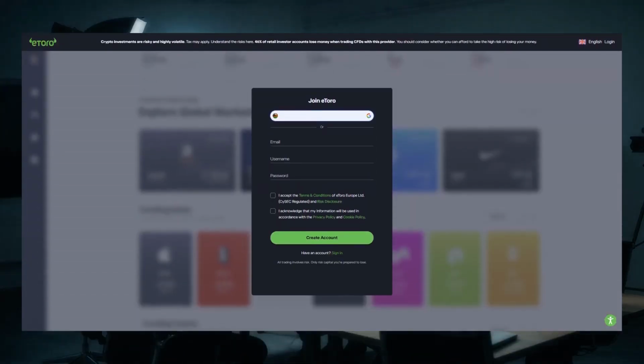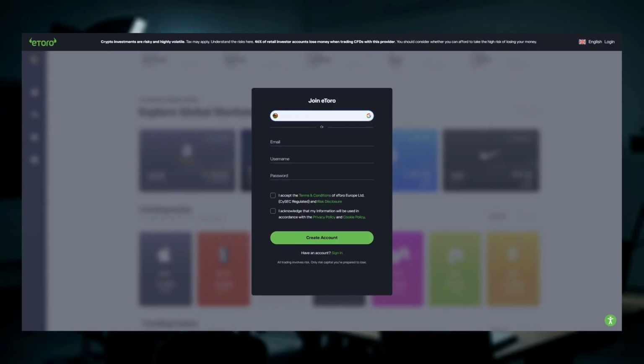To buy shares, you need a broker account, and I will use eToro as an example to demonstrate the process. After registering, you will need to verify your account, typically with an ID, and add funds before buying.